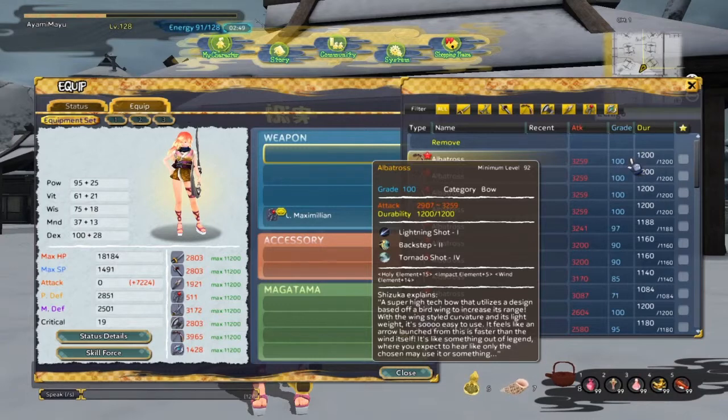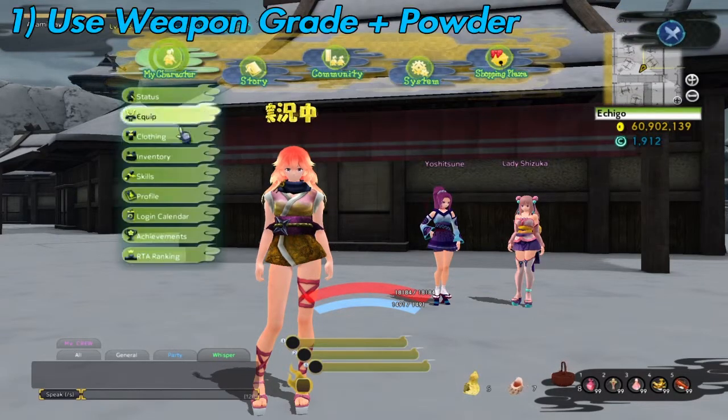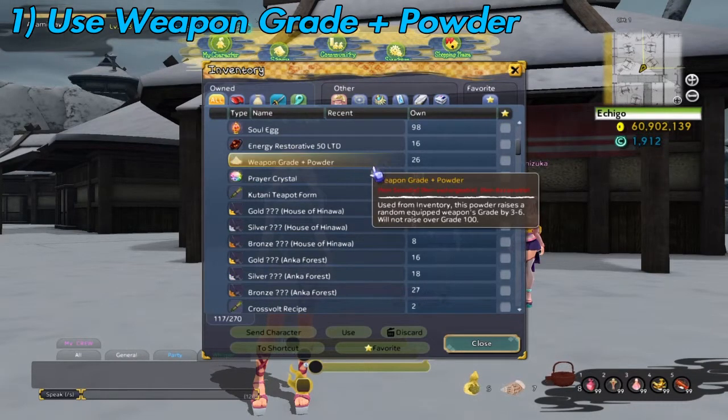So let's go into the next part of this video, which is how do I get grade up, or how do I increase the grade of my weapon, let's say I have a weapon. There are a couple ways to increase the grade. The first way is to use an item called the weapon grade powder, or weapon grade plus powder.